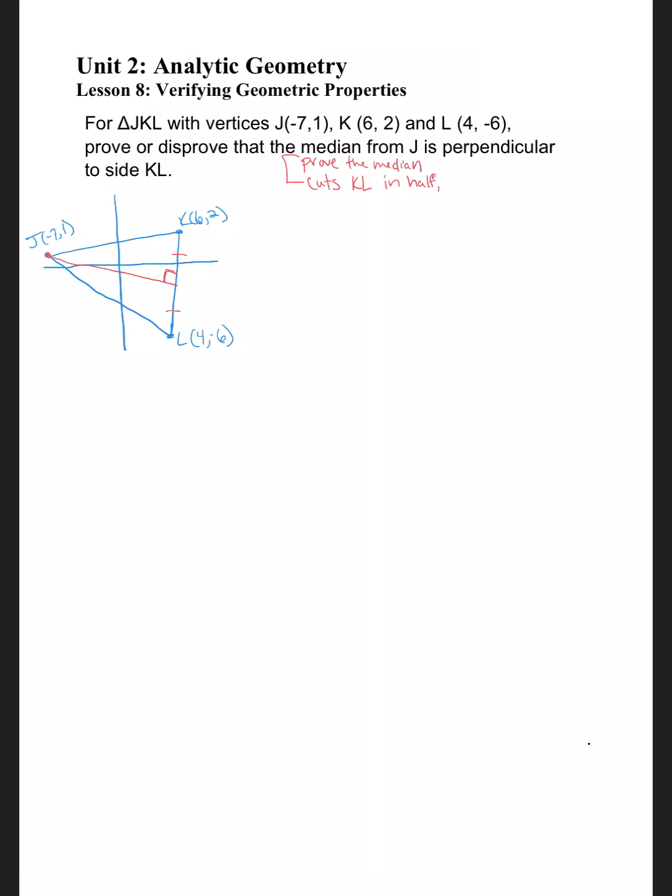So how do we prove it's cutting it in half? We're going to find the midpoint. So find the midpoint of KL. Okay, that's for, we gotta figure out what that median is first. And then we have to determine, is that median going to be perpendicular to KL? So I'll write that in a different color. So perpendicular to side KL, we're going to need to, it's a question.